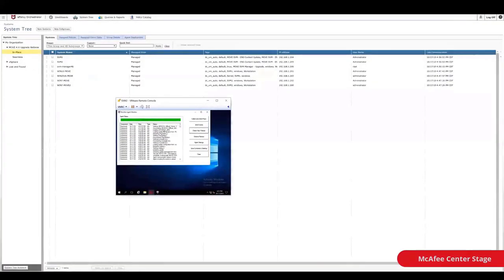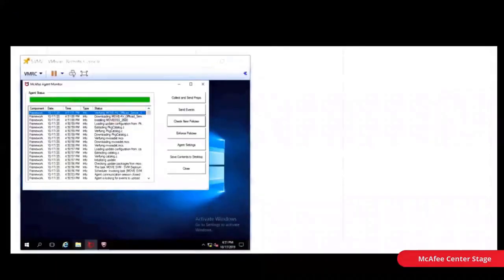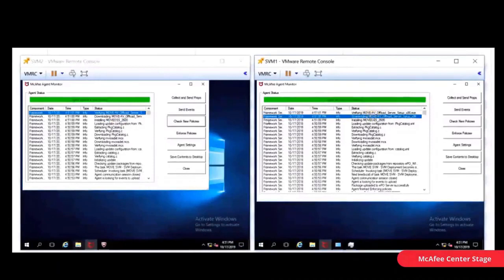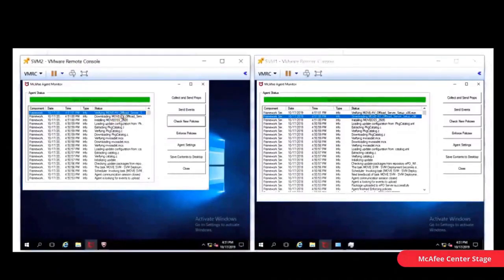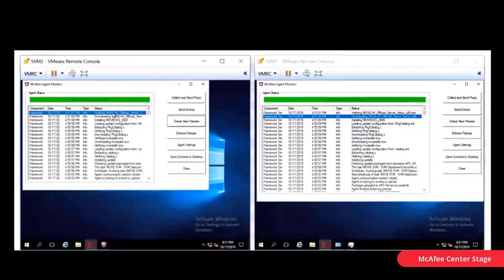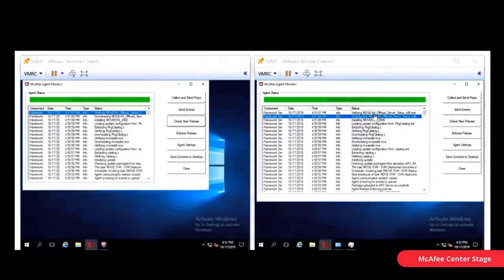So let's check here. They both seem to be installing the 4.8 SVM software now. Shouldn't take too much time. It's a fairly lightweight installer.